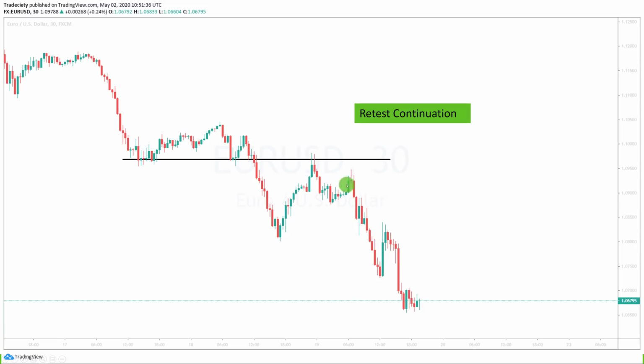And if you see that, you are pulling your stop-loss too soon to break even. It is better to have your stop-loss protected above a support or resistance area. And you should really start paying attention to retest continuations or just the break and retest pattern in general, because this is something that will happen over and over again.